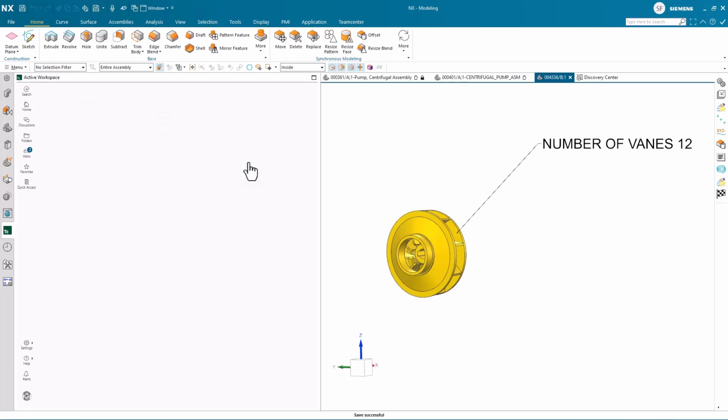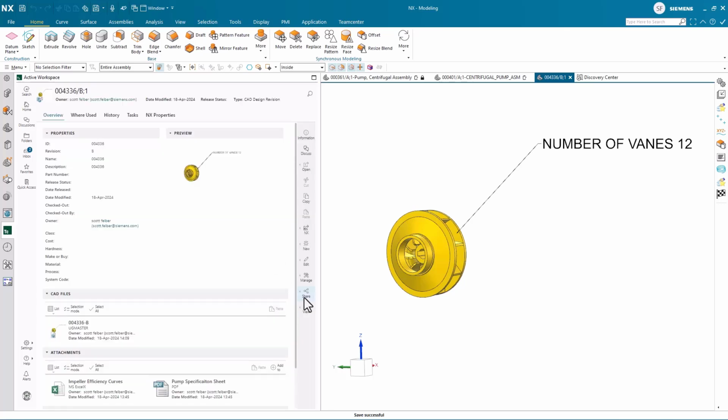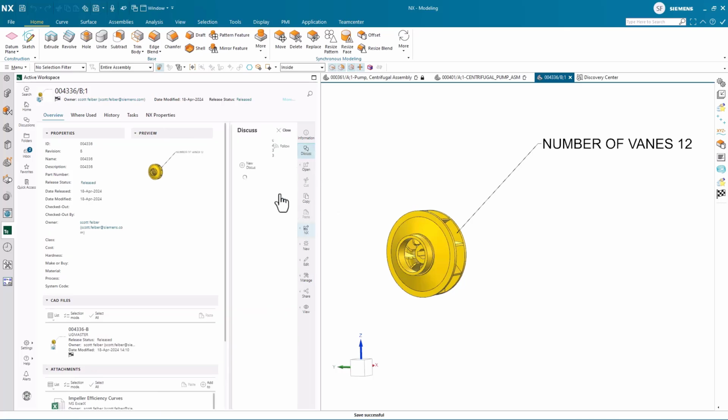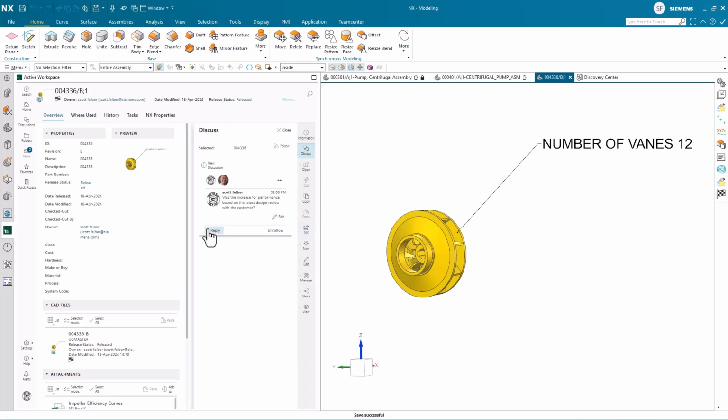If you noticed earlier, when we started releasing that part, it means it will have that checkered flag and it can no longer be saved or written. It is released. It's frozen in time. So I'm going to go ahead and release that part. And in addition, I'm going to have one more chat back to the project manager and say, all the work has been done. The part's all ready to go. You can now make sure that it fits into the entire system and let the customer know that the work has been performed.